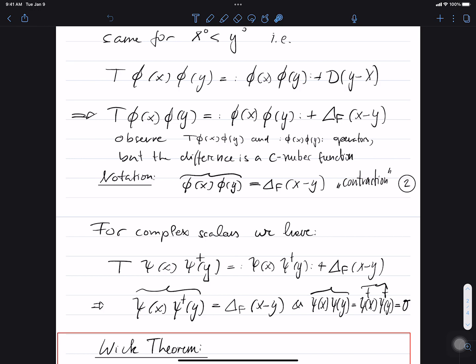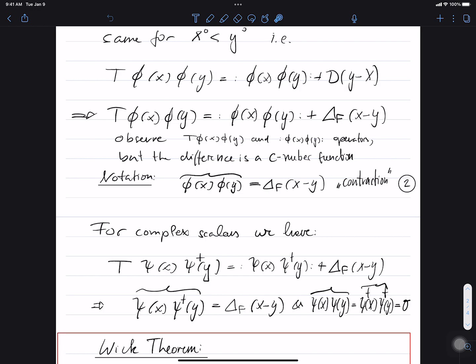So if we have two fields, phi x and phi y, you can write a bracket, or sometimes the bracket is more angular in some books, and this is equal to the Feynman propagator. In the realistic case of an amplitude, where we have initial and final states, the normal ordered products of fields will just disappear. After the contraction of two fields, we just get a propagator, which is only a complex number and can be pulled out of the product of any operators.